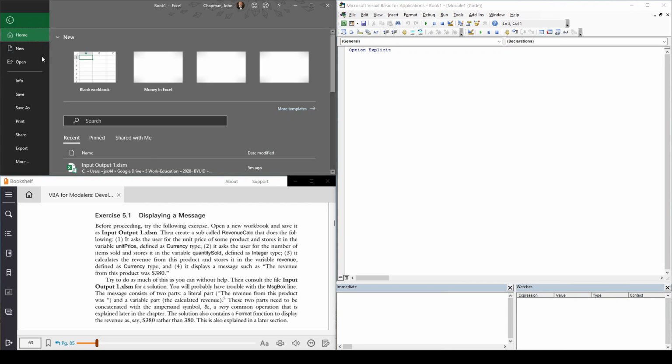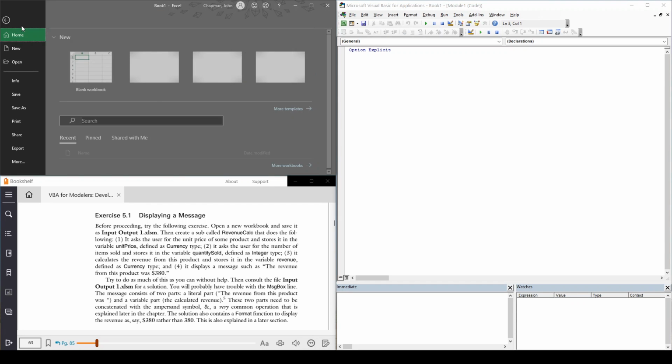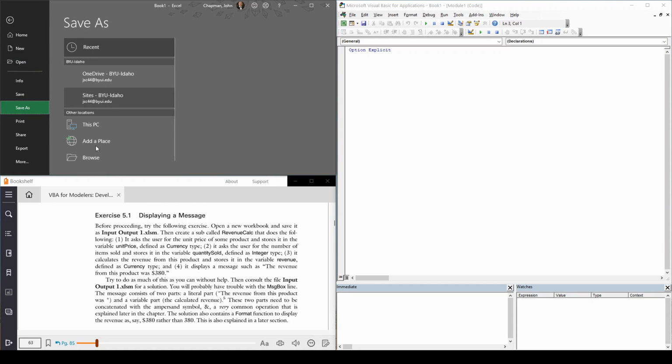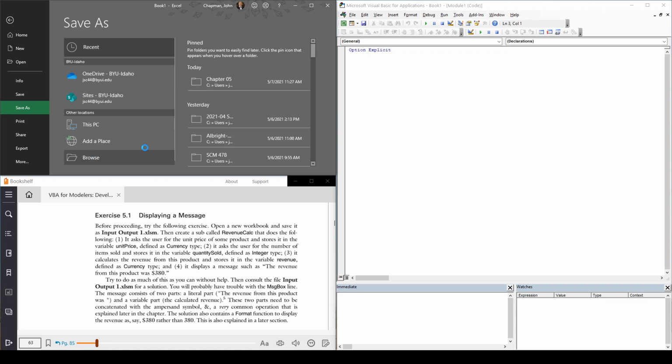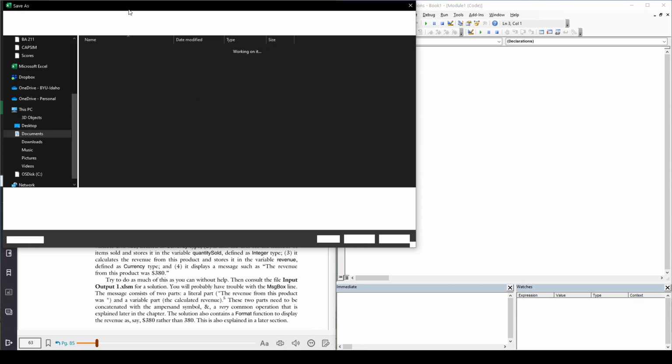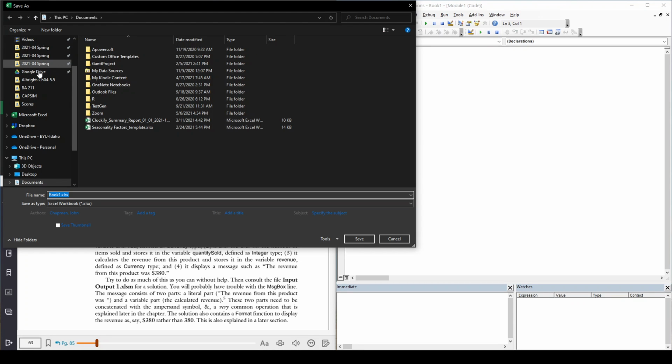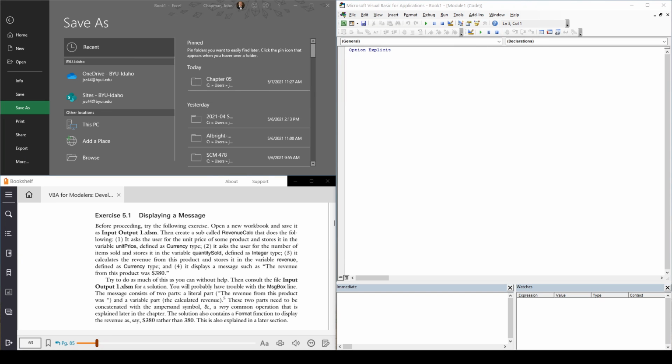I'm going to go ahead and save this file as, what did it say? Input output 1. Let me go to my right folder here. Let's see, where do I want to save this?